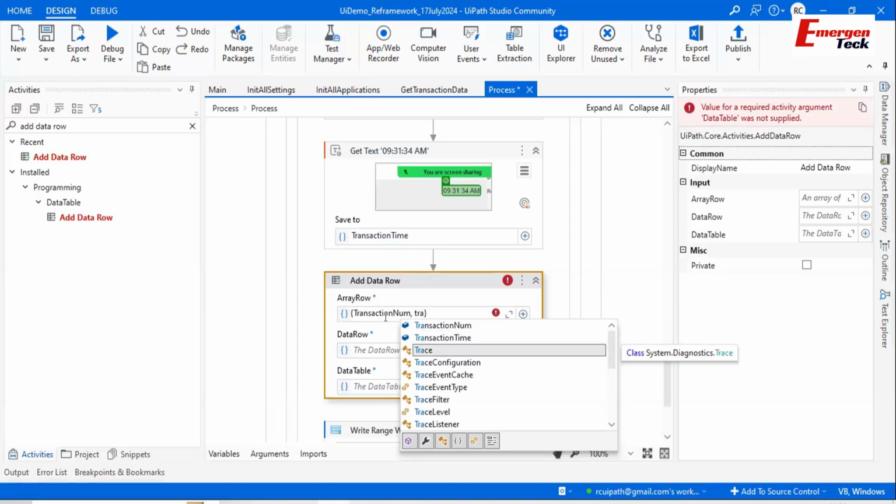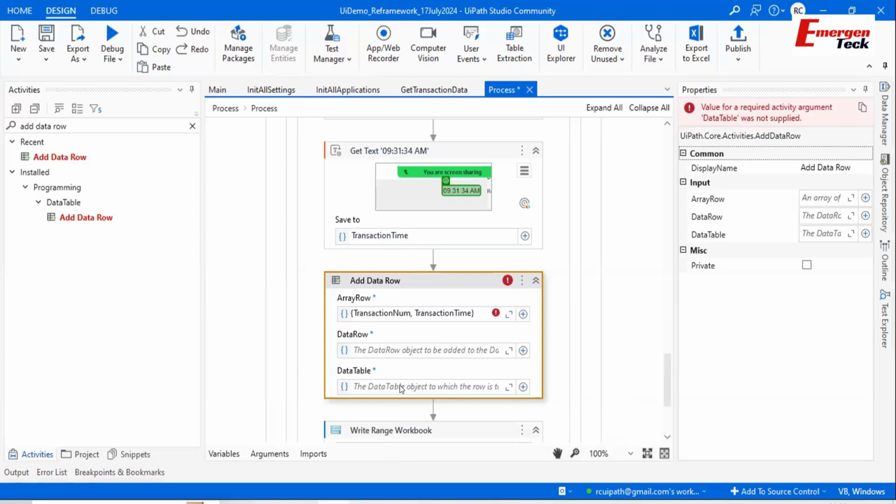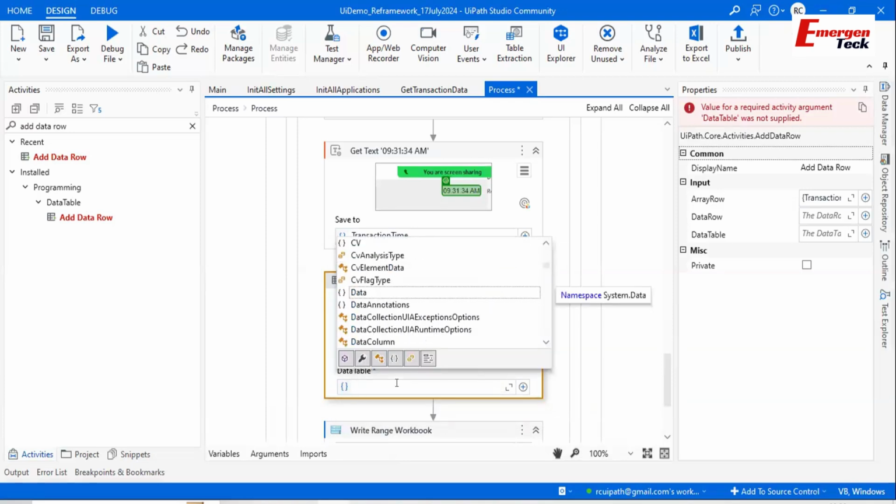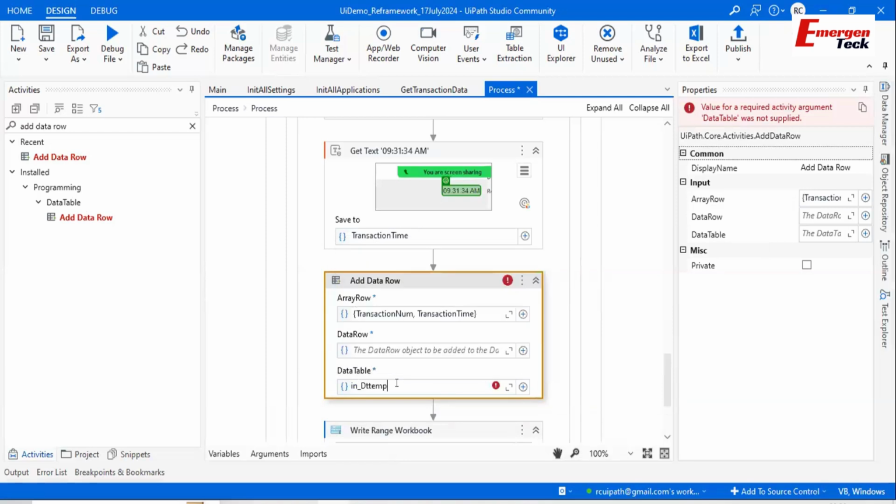Transaction time, and this is the table. So the temp dt in data. Okay, do the same.